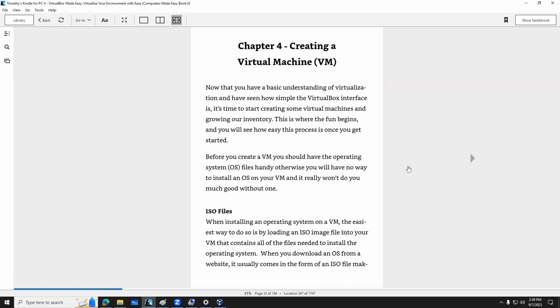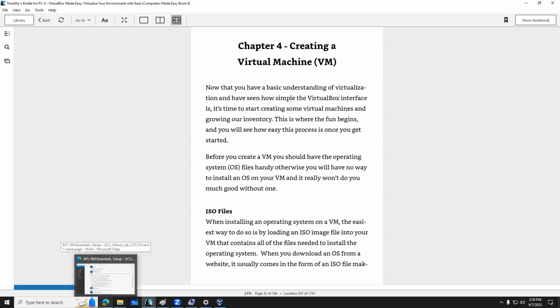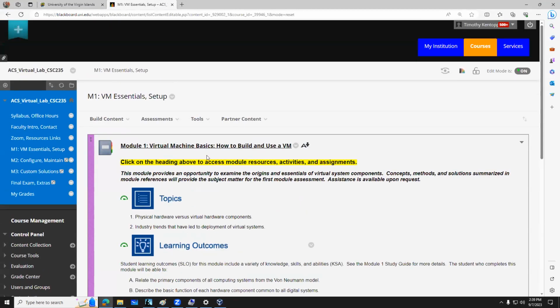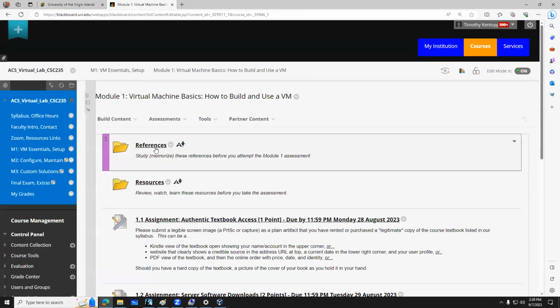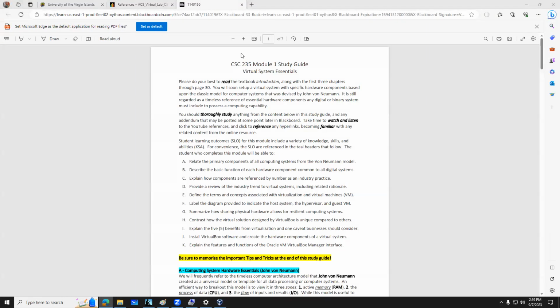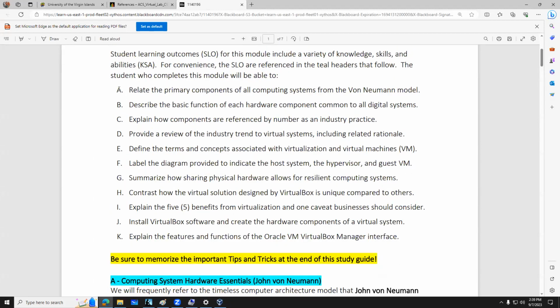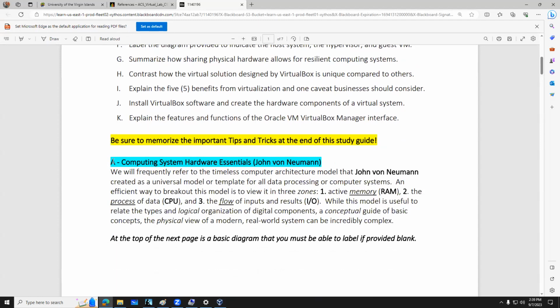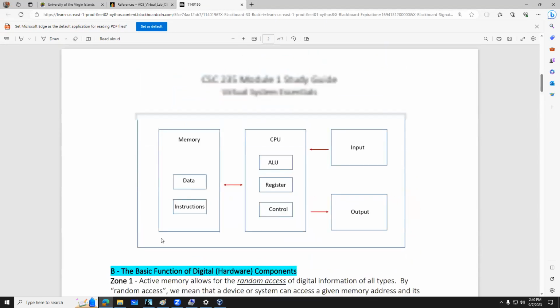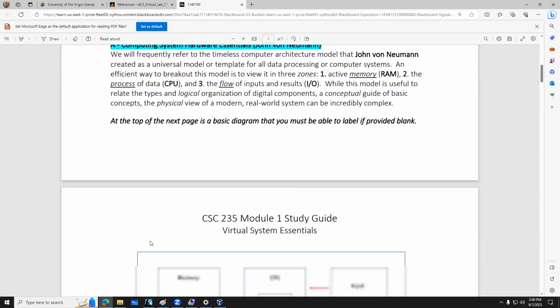Now, the virtual machine. When we talk about the hypervisor, let's open this up now. One of the cool things about our student learning objectives is that they're all lettered, and the sections are highlighted with letters. So you can just jump down to the letter, and right here it talks about actual physical computers.